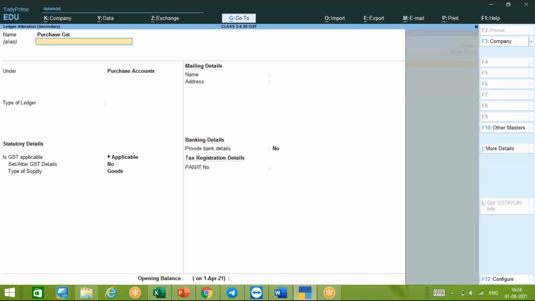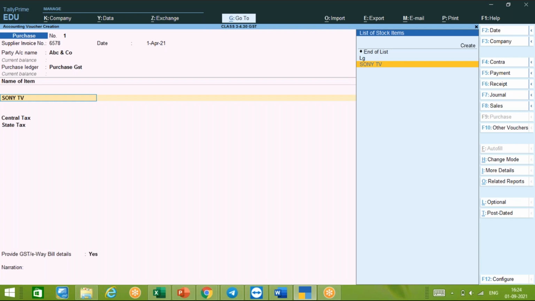Go to GST, give applicable, set alter GST will be no, type of supply will be goods, and do Control A. Now you're getting it. Yes, ma'am. Everybody else got central tax and state tax?